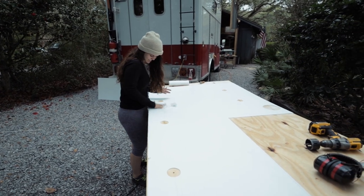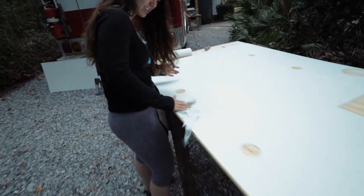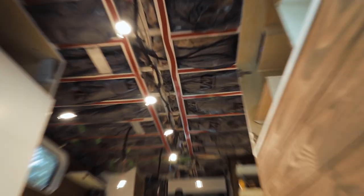We are about to install the ceiling in the fire truck — this is a big deal. Currently there are a bunch of hanging lights just kind of stuffed up in the roof, swinging around as you drive. That whole sheet of FRP, or fiberglass reinforced plastic, will actually stick to the roof of the fire truck and that will be our ceiling. We put strips of super strong double-sided tape up there. If the double-sided tape doesn't work — well, screw it.